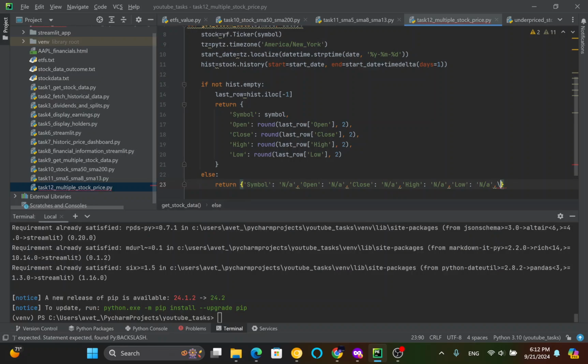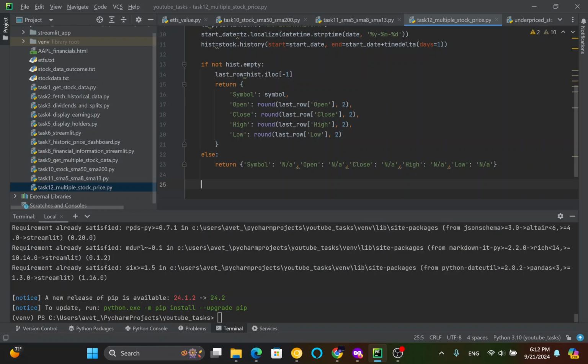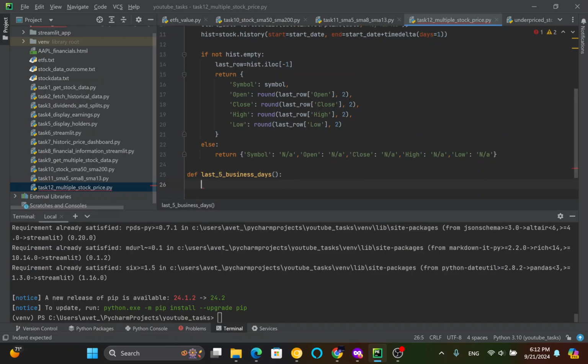Okay, let's remove this unnecessary comma here and get to the next method, which will help us to get, for example, weekly data, which means in 1 week there are 5 business days, so the last 5 business days. What this one will do is get today's date as datetime, today, date.